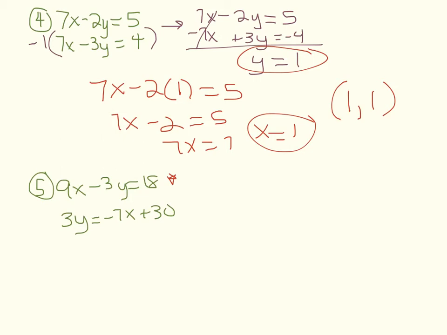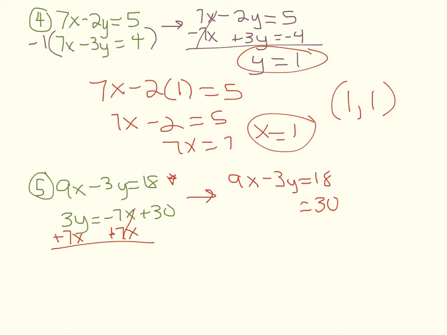However, what I need to do is I need to get the bottom equation so that it's in the same form. So what I'm going to do is I'm going to move over that 7x to the opposite side by adding it to both sides. And I'm actually going to write it off to the side. I know I usually write things below when I'm adding, but off to the side is a little bit easier because then I can show what I'm doing step by step. So on the right-hand side, I am only left with a positive 30. The 7x's have canceled out.